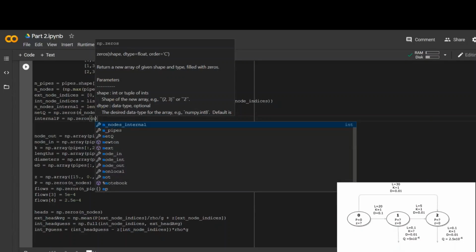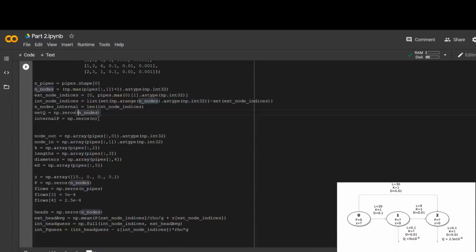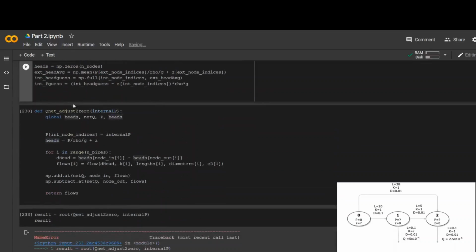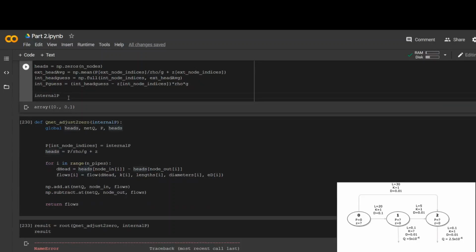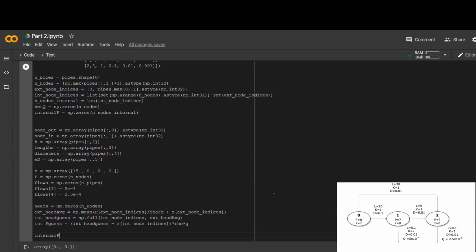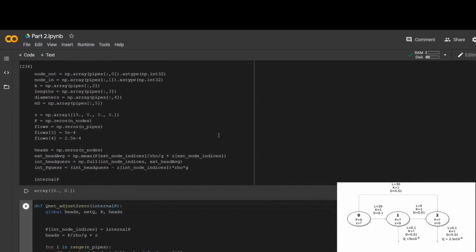Oh, did I keep that? End nodes internal. Okay, I think that should work. So now we have an array of zeros, and that's fine. Okay, let's see what happens.